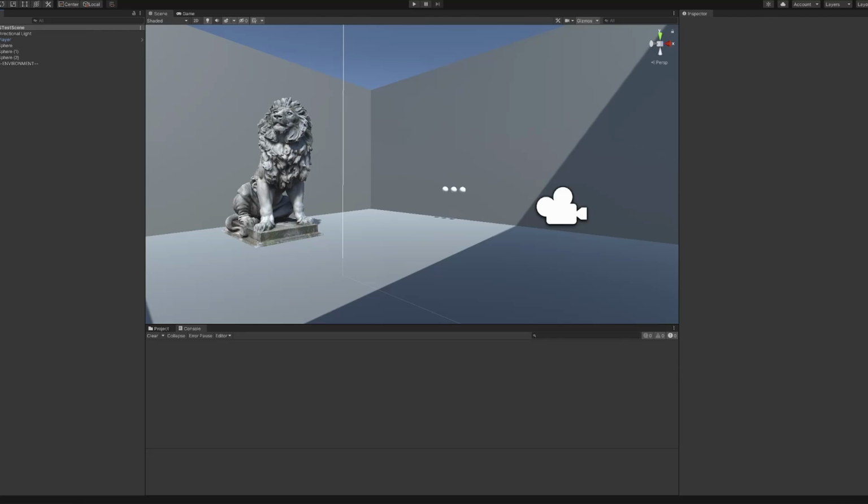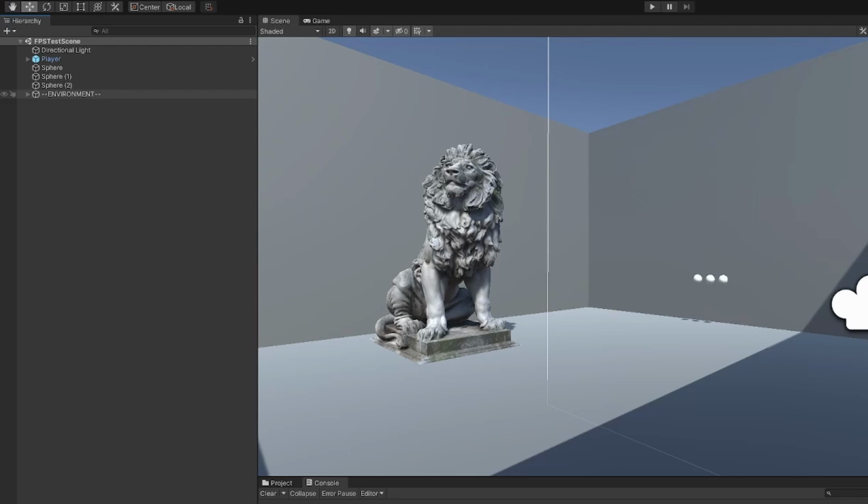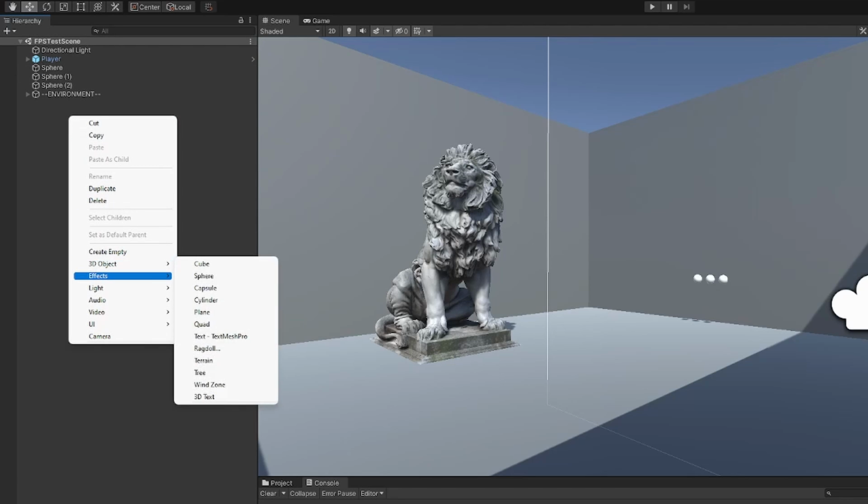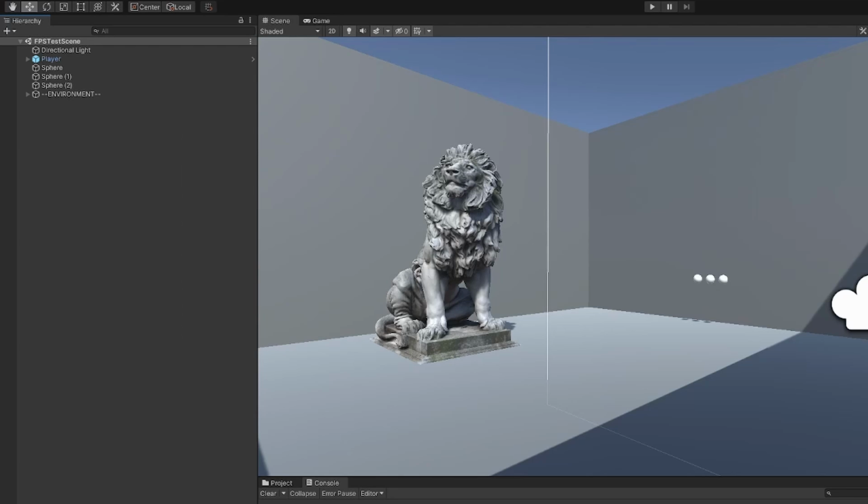When you start Unity for the first time, it's going to look something like this. So let's start on the left. This leftmost panel is called the scene hierarchy. The hierarchy shows all the objects inside the currently active scene, which can be seen on the top of the panel. You can right-click inside the hierarchy to create new objects inside the current scene.